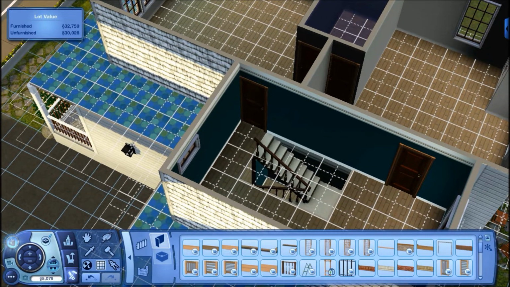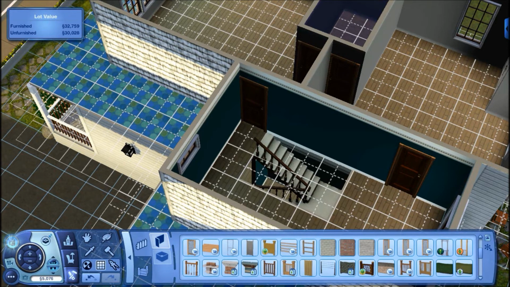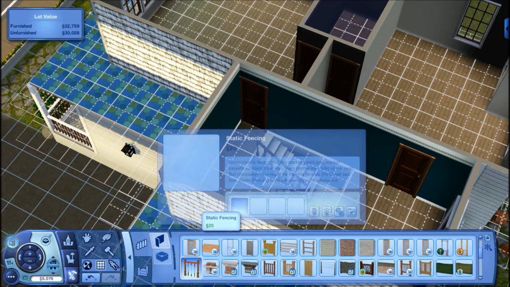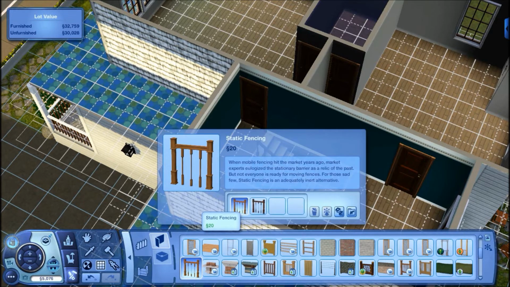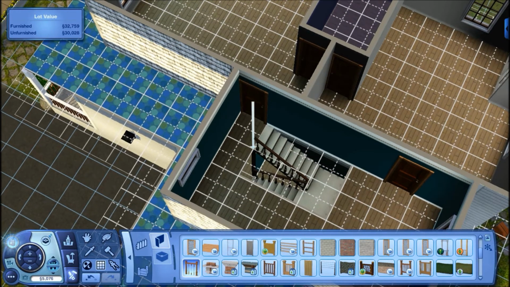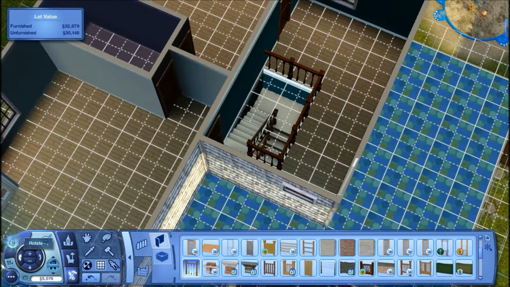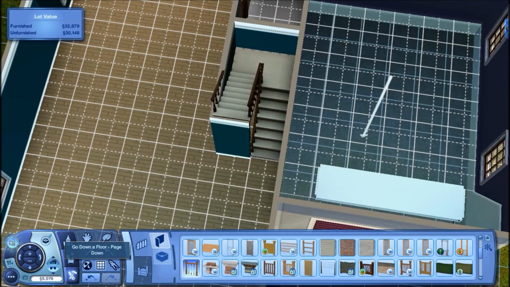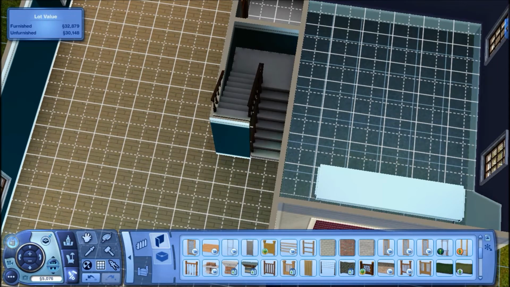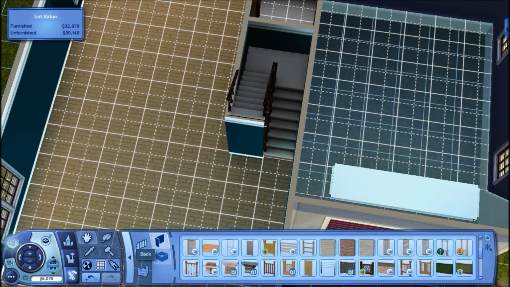Okay. So I'm wanting to add in a gate around the stairs because I know if I don't do that now, I'll forget. So I'm going to use, I think, the static fencing from the base game. And I'm going to use the second swatch, I guess. And then I'm just going to trace around the opening of the stairs here. Just like that. Perfect. And then I will end up changing up the color of the stairs and designing them. I'm just probably not going to do that in this part.